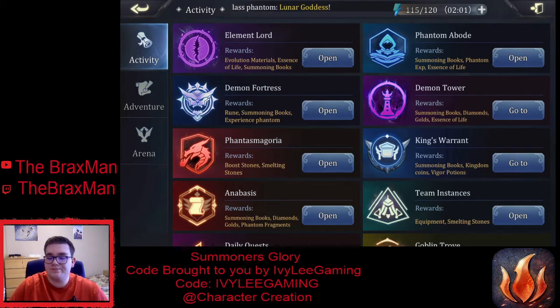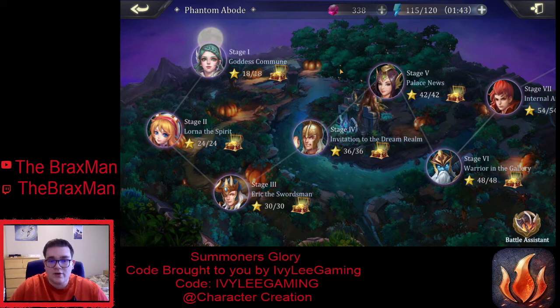So typically the Phantom Abode is what you want to start off with early to mid game, and then Demon Fortress is good for mid game to end game material. So if you're starting, which you probably are when watching this video, you're most likely wanting to use the Phantom Abode.